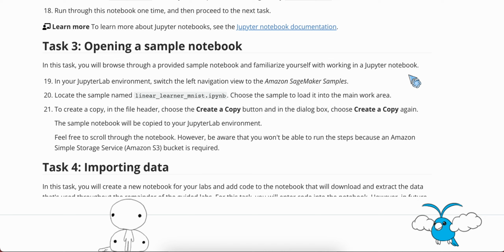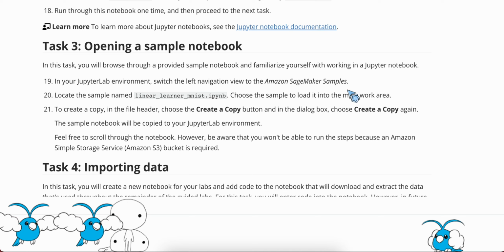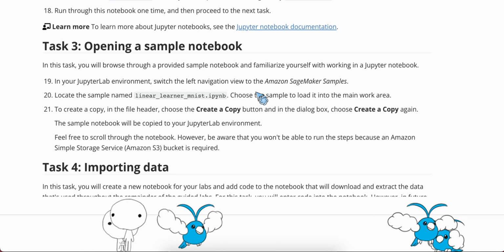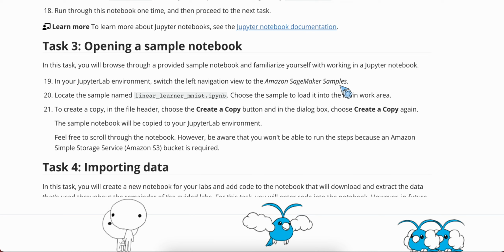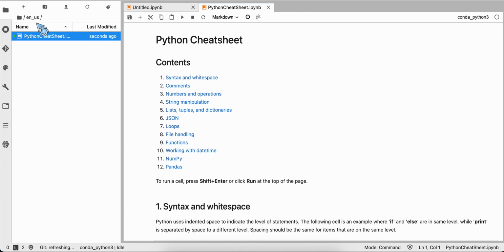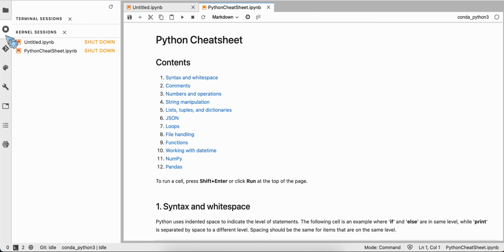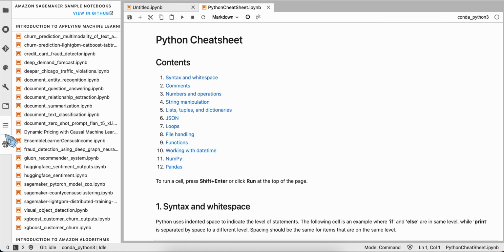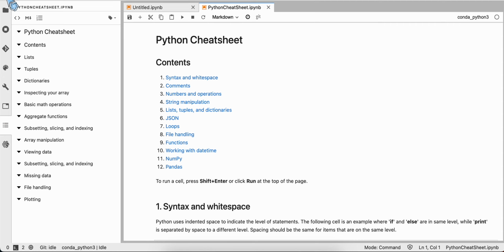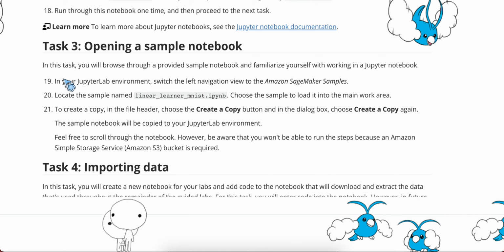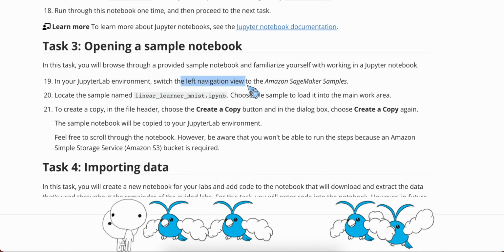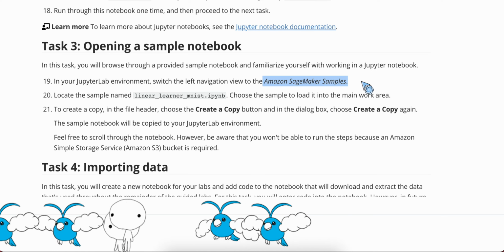In your JupyterLab environment, switch the left navigation view to Amazon SageMaker samples.